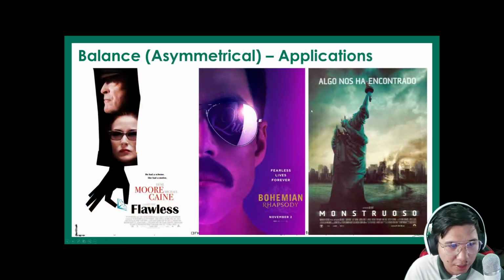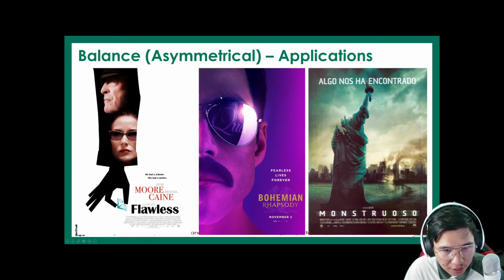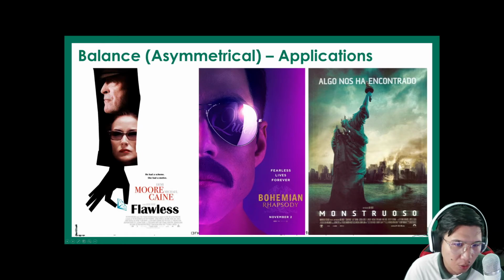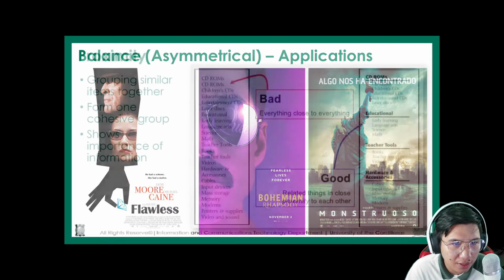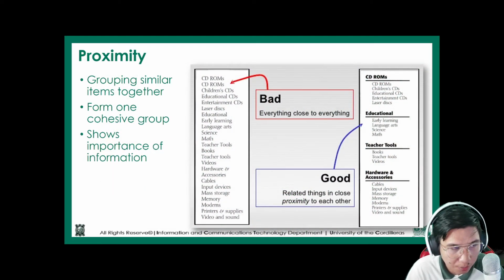Meanwhile, ang mga asymmetrical balance, hindi porke asymmetrical e pangit. It can be used to achieve unique designs as well. Kagaya nito. Diba? Hindi siya in the middle, but rather nandito siya sa may left side. Pero okay lang. Same goes through with the Bohemian Rhapsody movie and this movie as well. Ganda. Asymmetrical sila lahat.